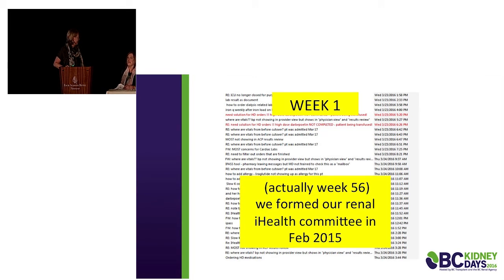So I'm here just to give you a sense of what the Nanaimo experience was and what our timeline was, and just to encourage you to find out more about the plans for electronic health record changes in your own health authority. And those from Providence and Coastal and BC Children's and Women's should actually pay particular attention, because your Clinical Systems Transformation Project, or CST, is basically a grown-up version of the Island Health iHealth project. It's the same vendor, it's the same system. And I believe the go live is sometime initially next year.